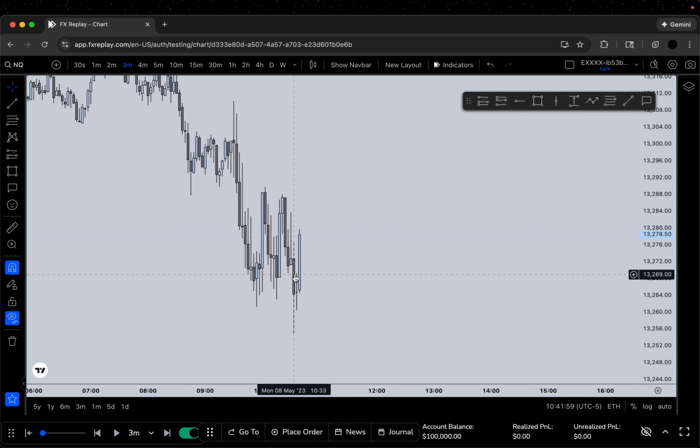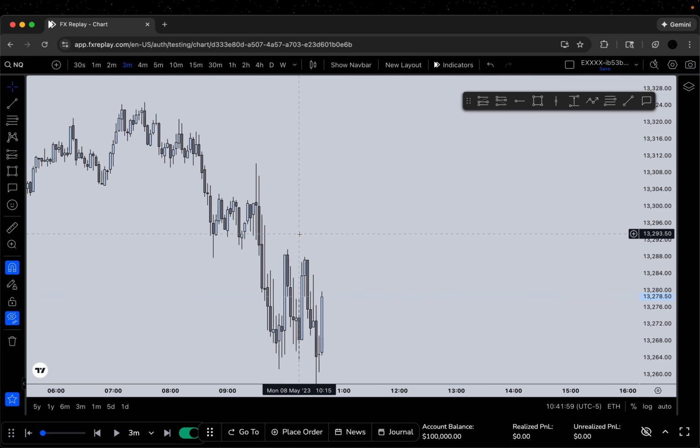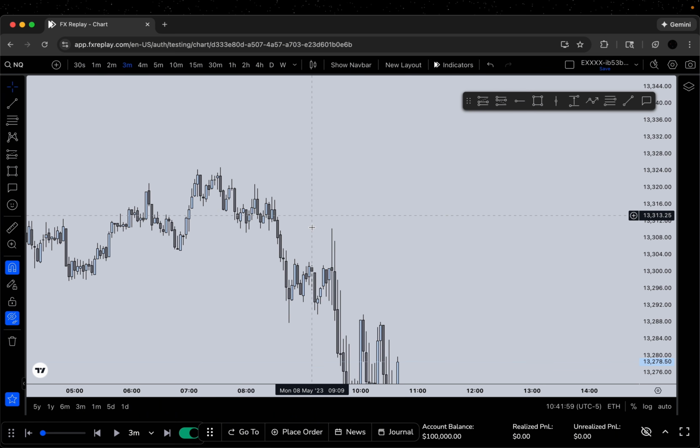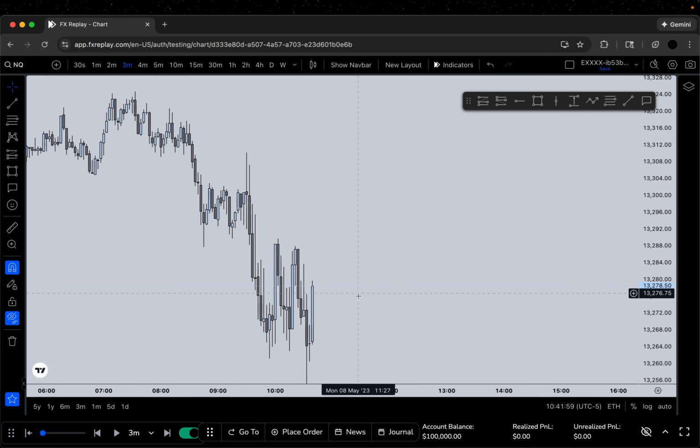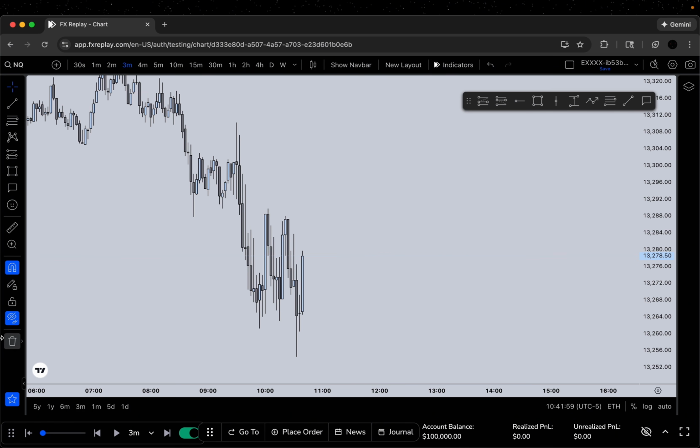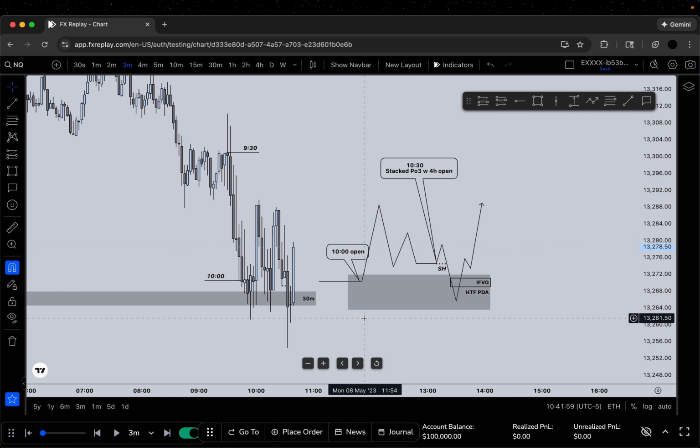We barely interact with the gap. There's no hesitation. We manipulate. We're printing wicks. This is a turtle soup if you're not familiar with that. And then we instantly inverse, ripping up towards the higher time frame DOL, targeting these 9:30 highs, these slanted highs up here, slanted highs over here. It's such an easy trade, right? This should be abundantly obvious. And that's why I trade like this. Combining time with perfect price will put you in the best scenario time and time again.